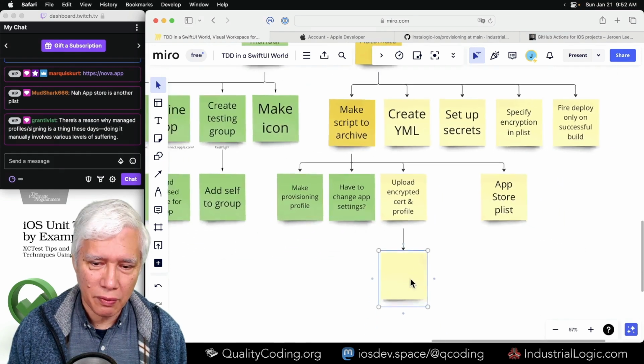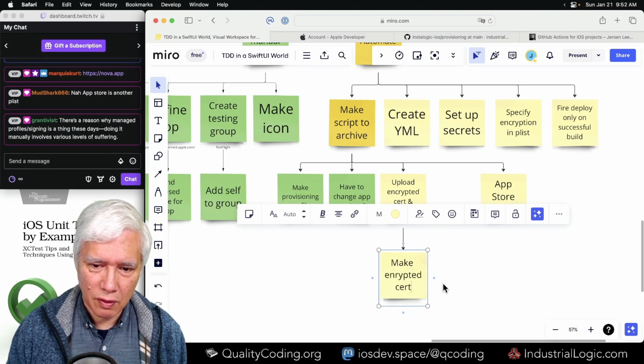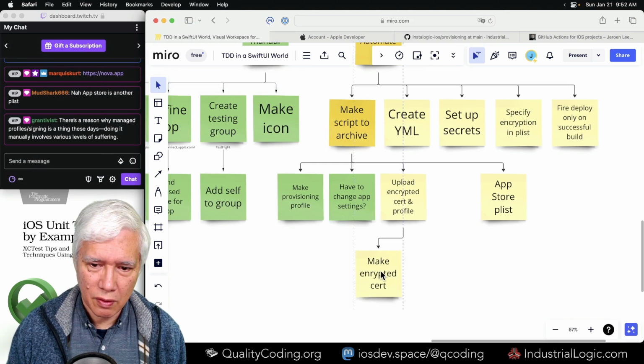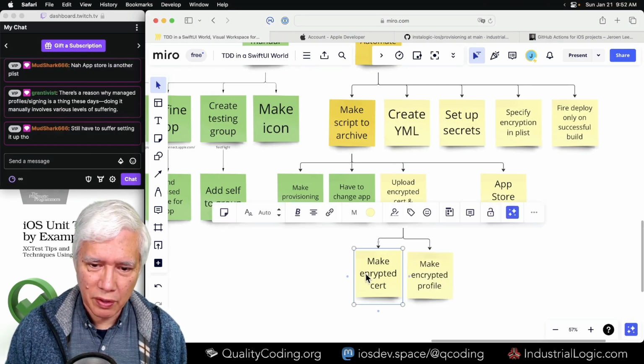And to do that, we need to make the encrypted. Encrypted.